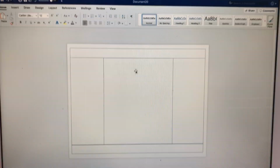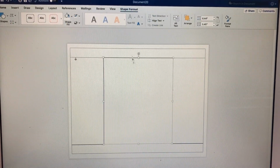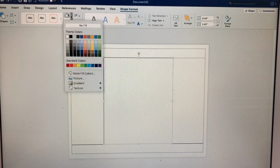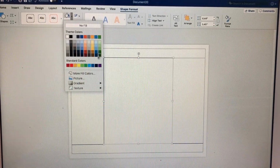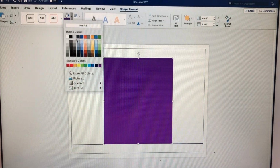If you want colors, if you want to have this right here just a solid color, we can go here to your shape fill right here. Click on that. You can find any colors you want. So let me just give you an example. Here's purple. And then you can put different colors on this other side over here. So let me go ahead and put in shape fill.